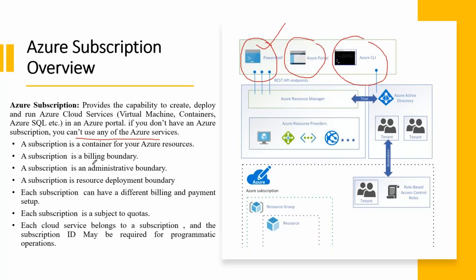Okay, an Azure subscription is a container for your Azure resources. The container here does not mean Docker and Kubernetes, so don't get confused. The subscription acts as a container for all our Azure service resources. A subscription is a billing boundary. If you want to pay the bills, how many resources you are using and how many hours you are using, that billing boundary is also decided by the Azure subscription.